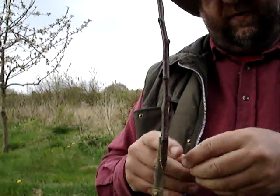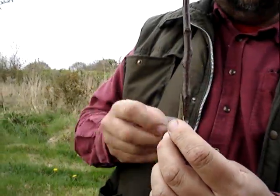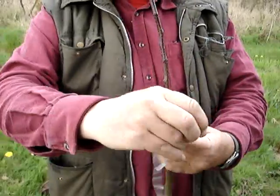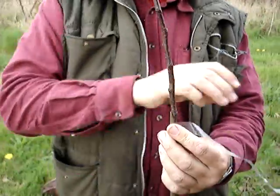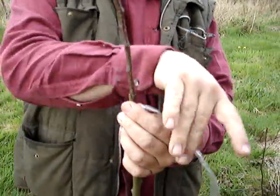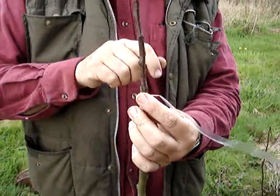Now I don't use this very much anymore because, quite frankly, I find that the saddle graft, which I showed you last year, is a bit easier. To say which is the best of the two grafts, I mean they both do the same job. To say which is the best, I think you'd have to do a proper trial, and then it would be difficult because if somebody was biased towards doing one or the other, then you couldn't do a very fair trial.